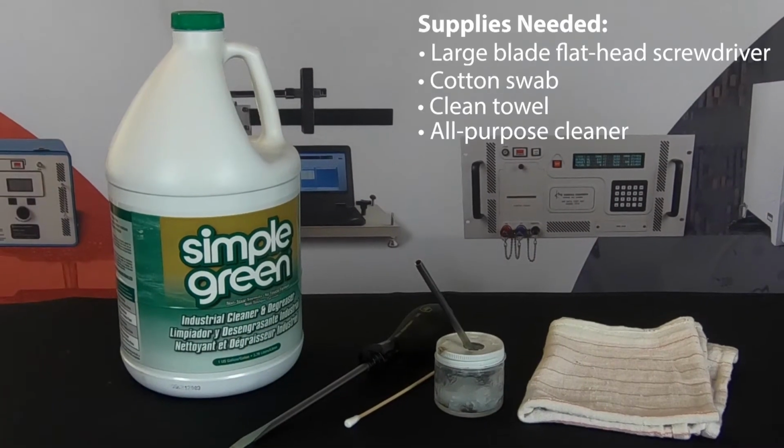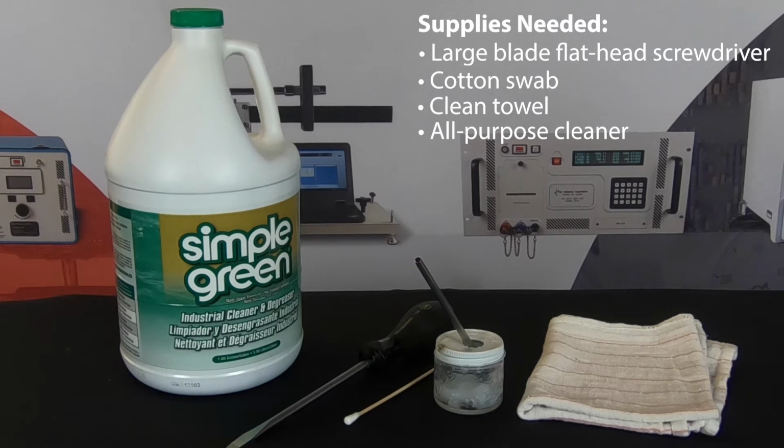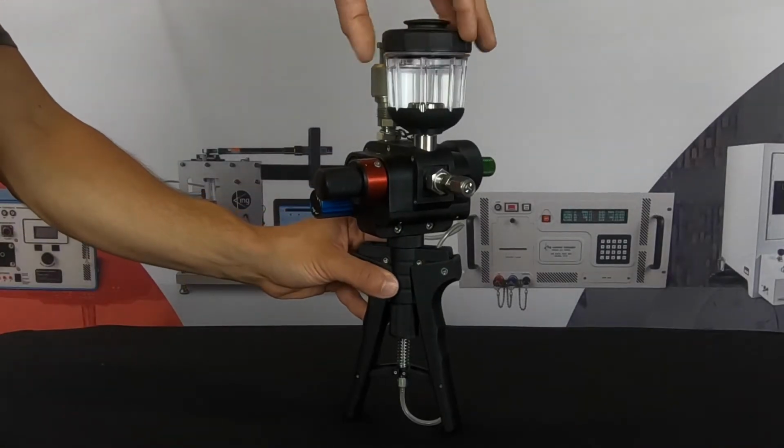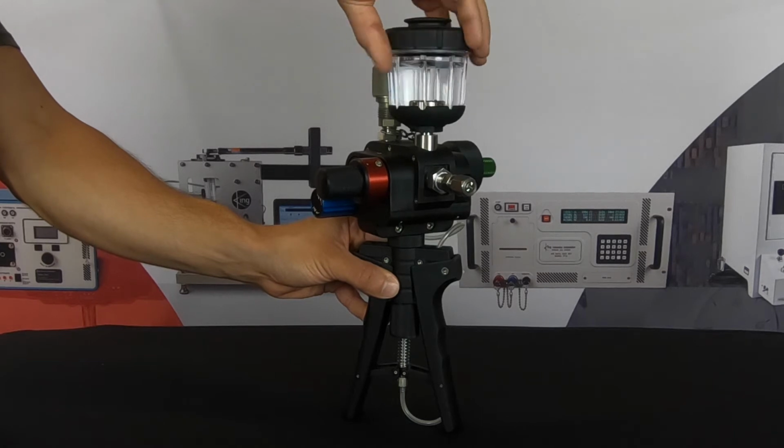For this maintenance, you will need the following materials: a large blade flathead screwdriver, a cotton swab, a clean towel, and all-purpose cleaner. To begin, you must first remove the reservoir from the hand pump by turning it counterclockwise.